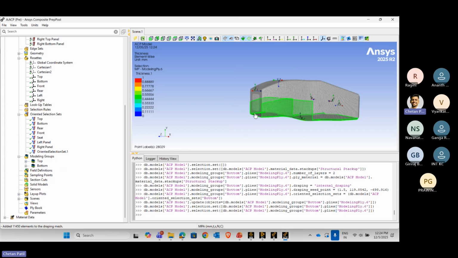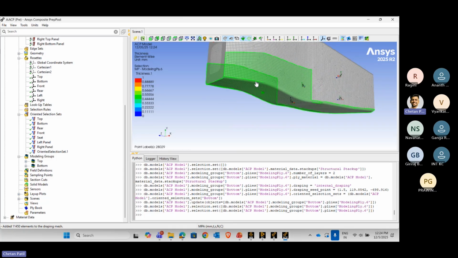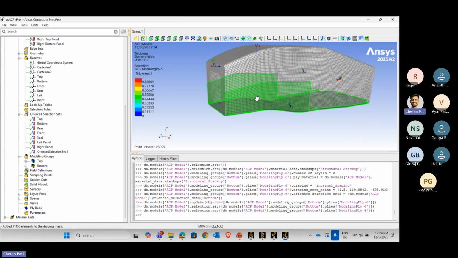So after this, because creating a composite in a similar manner is not actually possible, the manufacturing perspective is also supposed to be considered over here. That's why draping helps you with creating a particular geometry which will be suitable to achieve such a particular region in the manufacturing process. So I'll just showcase that as well.